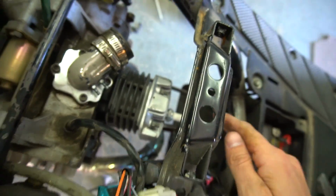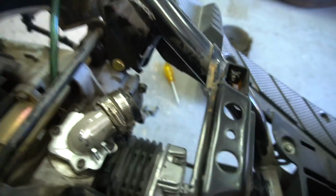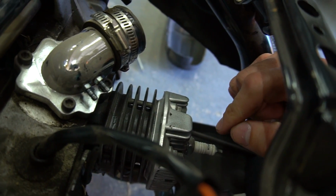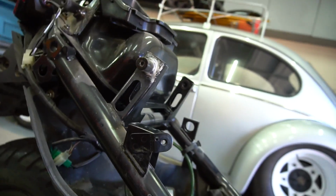Now the only thing is, I know it's a Polini, obviously, it's stamped Polini on the side, and I already kind of assumed because it has a Champion plug in it, and that's usually what comes in those kits. But the only thing I don't know now is, is this a Contessa or is it a Corsa? Until we find out, I shall call this the Corsessa. I'm gonna soak this bad boy in Purple Power, because just about every crevice in this thing is soaked in grease and oil buildup. Probably gonna let this tank drain out, and then we'll go from there.